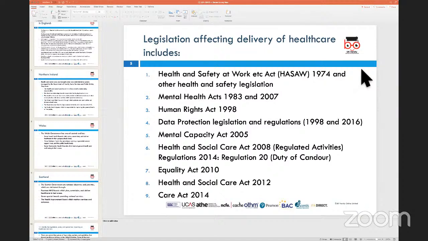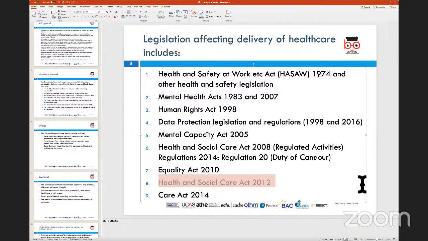Now, very briefly, one of the main acts we talk about is the Health and Social Care Act of 2012. When it was introduced, it changed the way health and social care services are delivered, specifically in England, because it introduced a major change wherein local commissioning groups and local authorities were made responsible for delivering services in the health and social care sector to members of the public. Up until that time, these services were all centralized, and there was a single body governing and dictating all the various changes which were introduced.